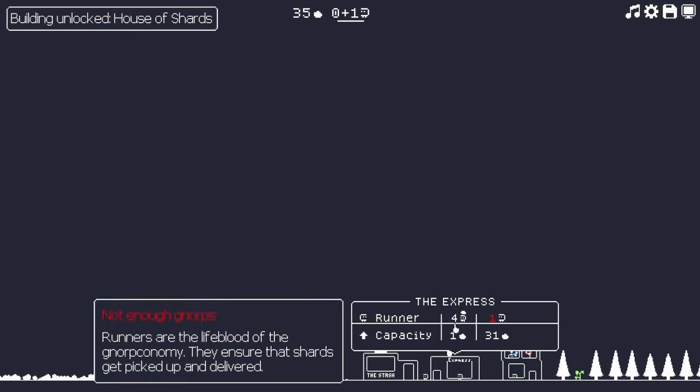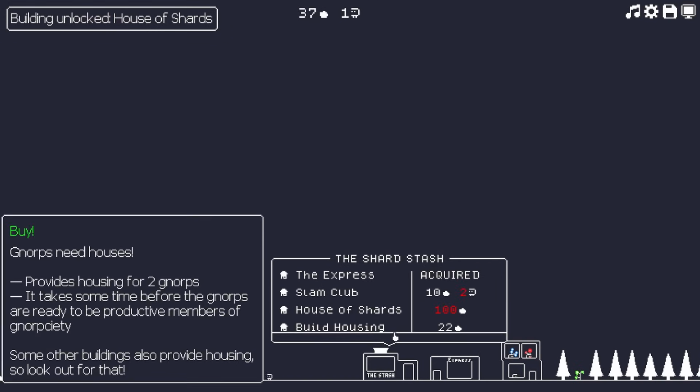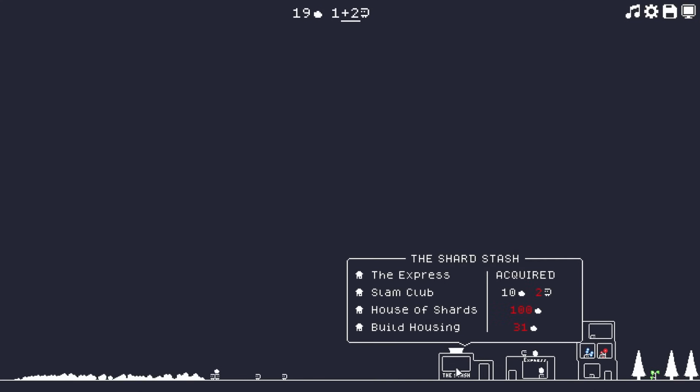It's a big journey for the runners to go, but, you know, it is what it is. Right, that's more of those. Let's build some more housing. I do want to build a little bit more housing because I would like to build the Slam Club. And we're going to need two free Gnorps in order to build the Slam Club.